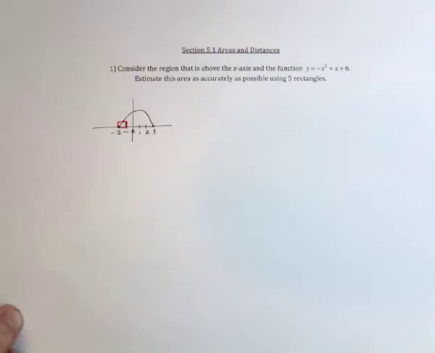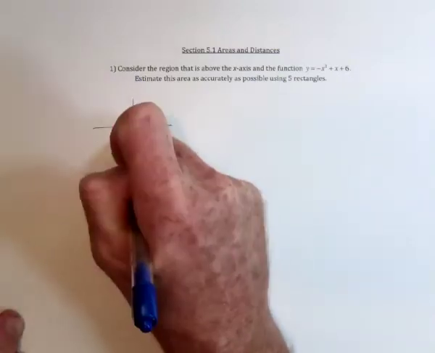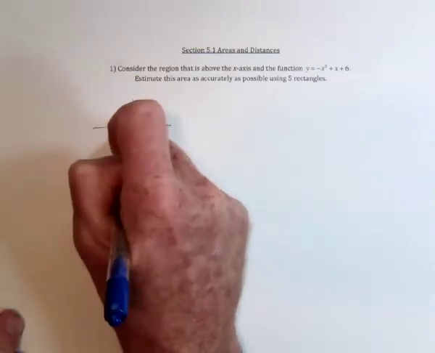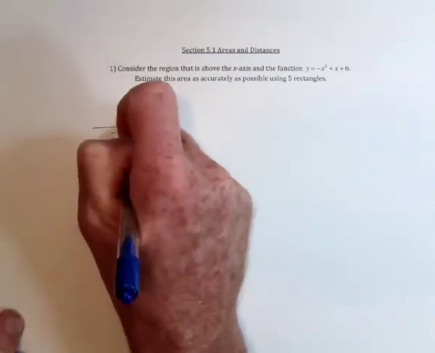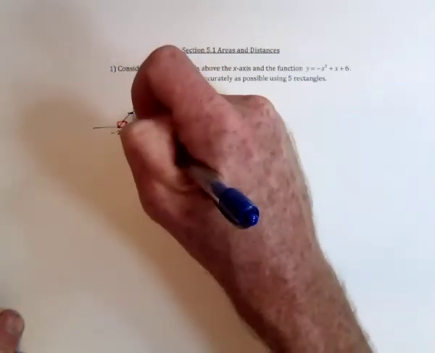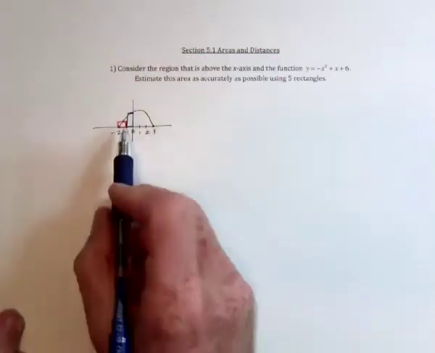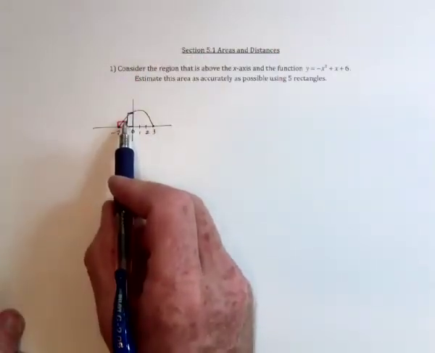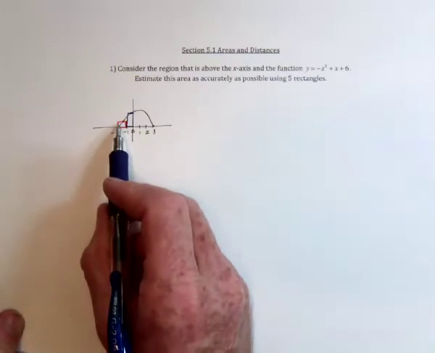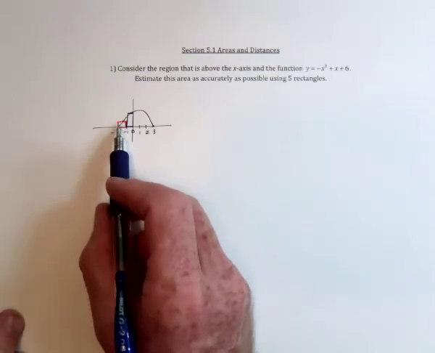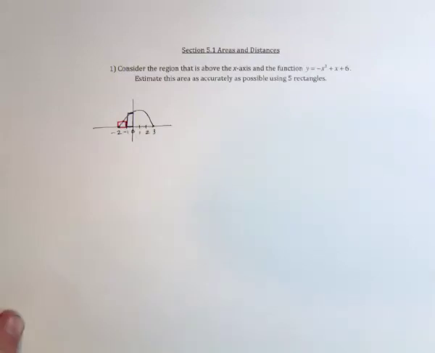And then for the next rectangle, use -0.5, go up, and then that's going to be the height, and this is the base. So the next rectangle would look like this. And actually, if you look right here, there's a little bit that's not being covered, and then almost the same size is poking out on that side over there. So what didn't get counted over there and what got over counted over there should sort of compensate for each other. We should get a pretty good estimate.